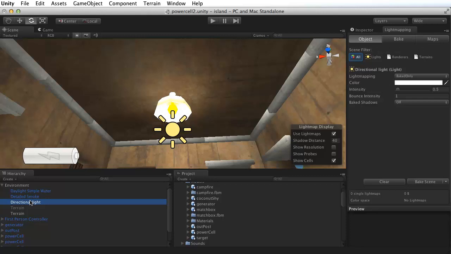Okay. Now looking over at the light mapping window, make sure you're in the object section. Come down to the section that says light mapping and choose baked only again. All right.